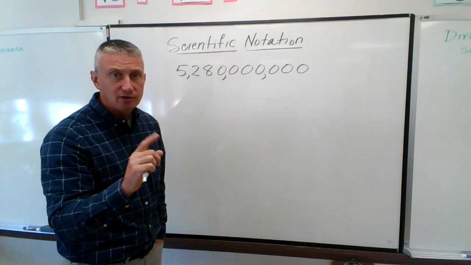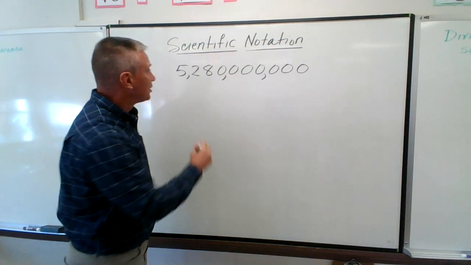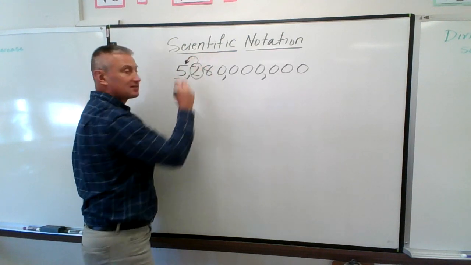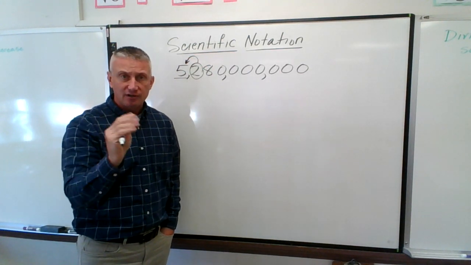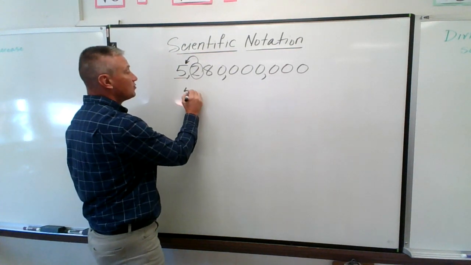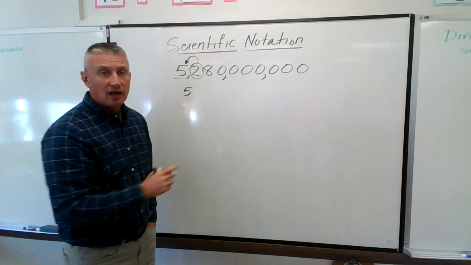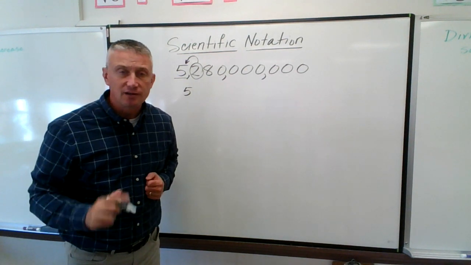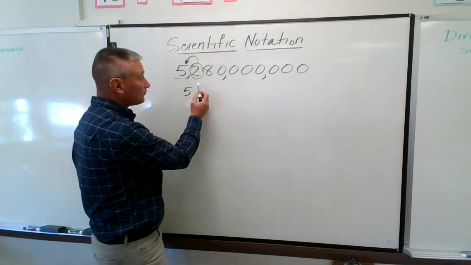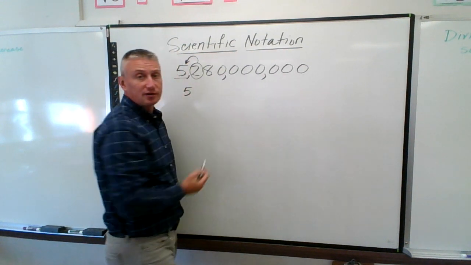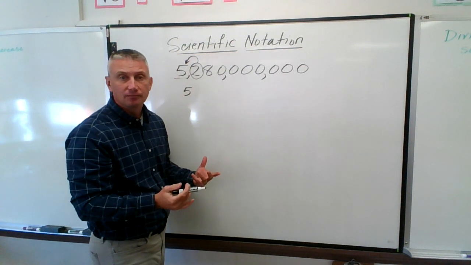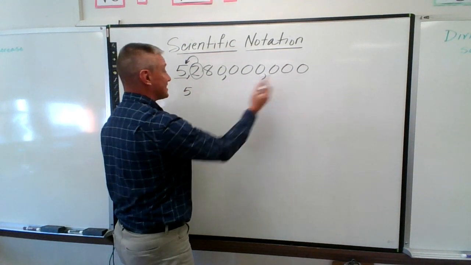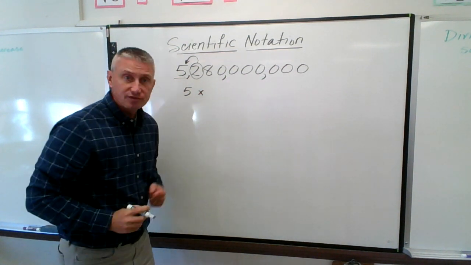So here's what I'm going to do. This is what you already know. If we take this number, that 2 right there tells that 5 to stay the same. So it's going to stay a 5. So you multiplied 5 times a power of 10. So what power of 10 did we use? This was in lesson 1-8. All of these would turn into zeros because we are rounding. We're estimating and rounding. That would mean that there are 3, 6, 9 total zeros.